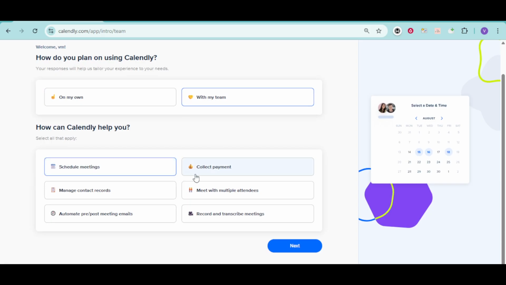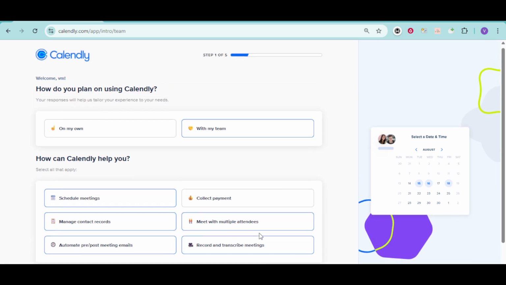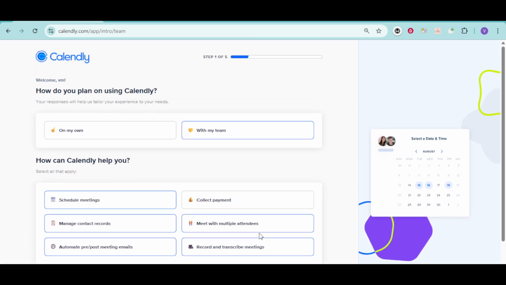In the field provided, type a simple professional name for your Calendly URL. Many people use their first and last name or a variation that's easy to remember and easy to spell. Avoid using personal details like phone numbers or anything that might be hard to share out loud. Calendly will let you know if the name you want is already taken, so you might need to try a couple of variations until you find one that's available.